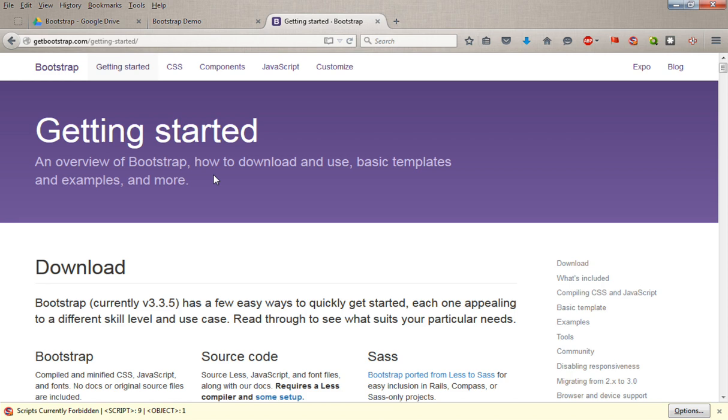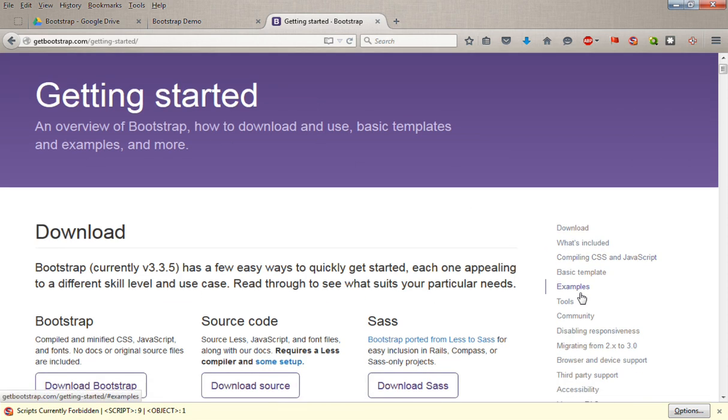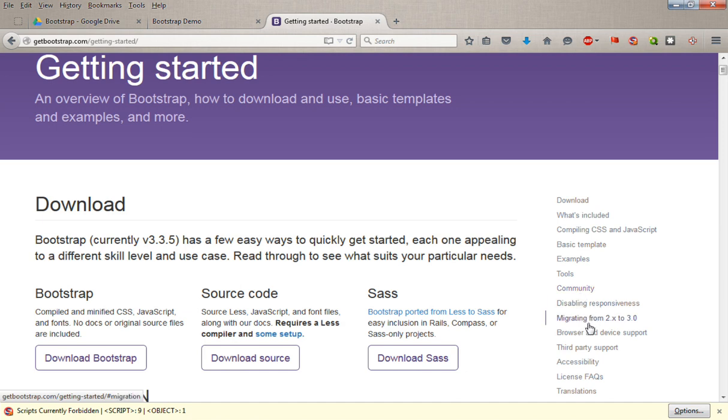You may at some point have to support an older website, something that might be using an older version of Bootstrap, and things are not always the same. If you're looking at a site that uses Bootstrap 2, the syntax is different from Bootstrap 3, so you need to make sure that you can identify what version of Bootstrap you're working with if you're adopting a project or taking on a project that was previously built. Bootstrap provides some documentation to help with that migration. So again, just know that it's there.